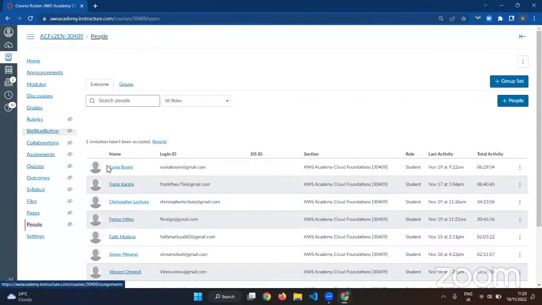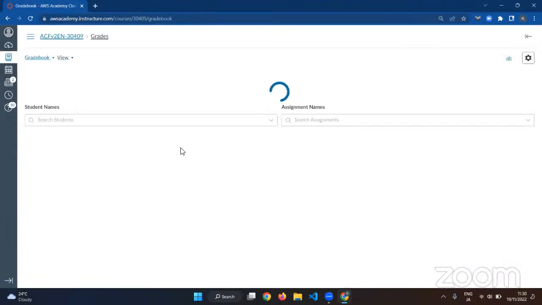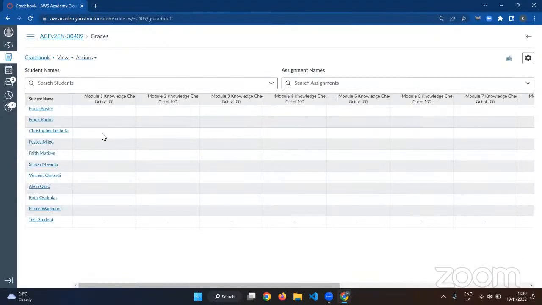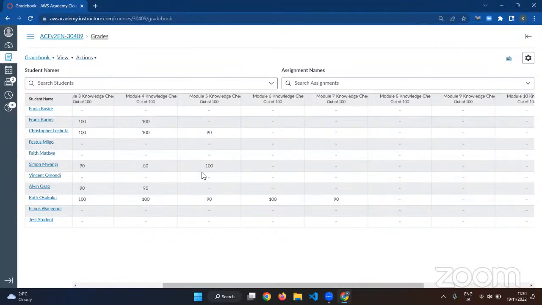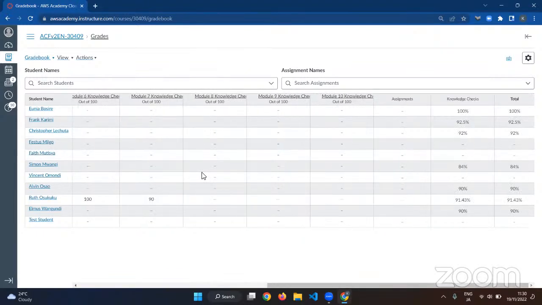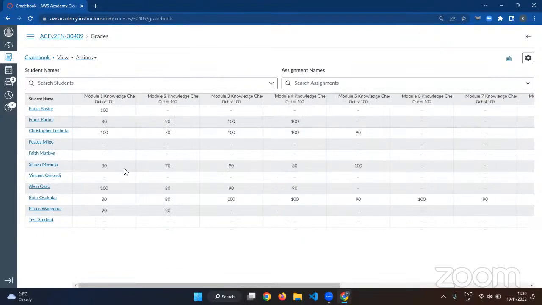So with regards to grades, don't worry, usually there is no hiding of grades here. You should get all of them, if not, because you can even recheck. So I can see module checks. I can even see Faith has not done any. That is why I think I'm going to remove people. I think even Faith, I'm not giving her a chance. She hasn't done any module checks.